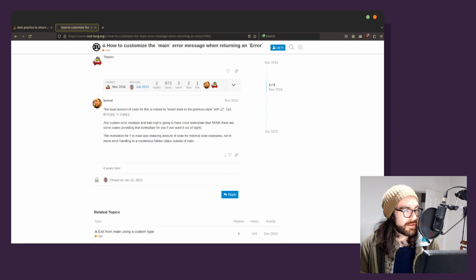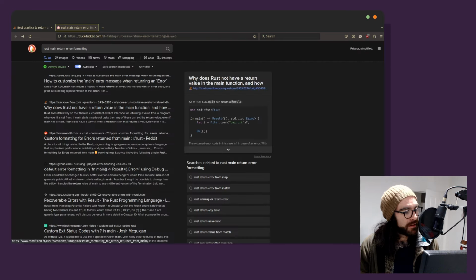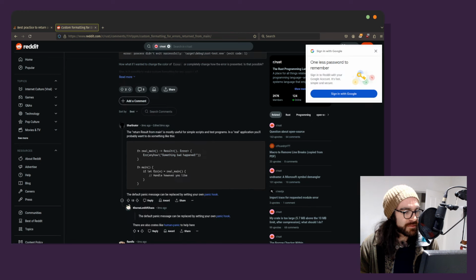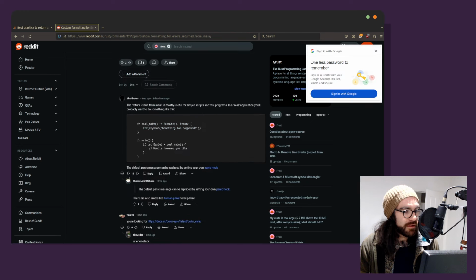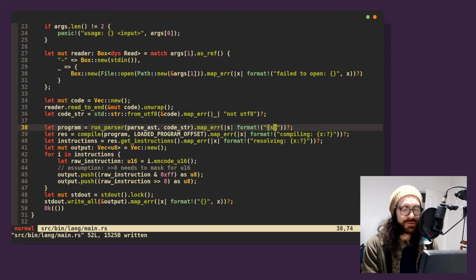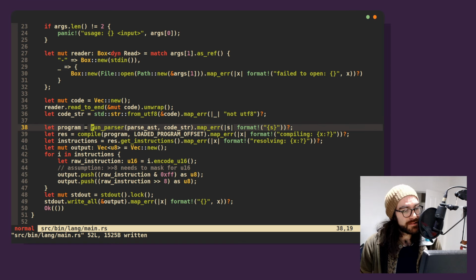Custom error formatting, return from Rust main, simple scripts, test programs. Yeah, okay. Real programs don't necessarily do this in main. That makes sense. That makes sense. Let's do it smarter then.